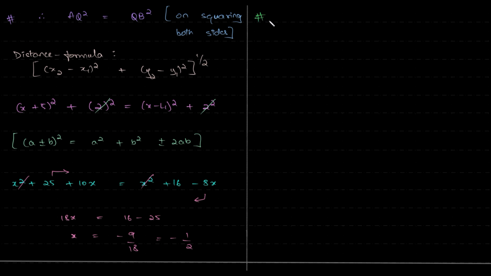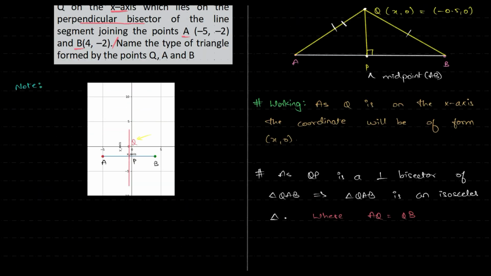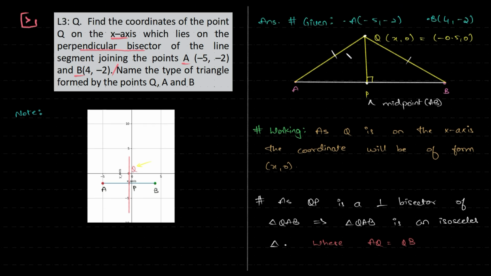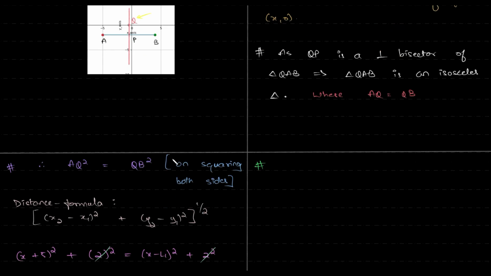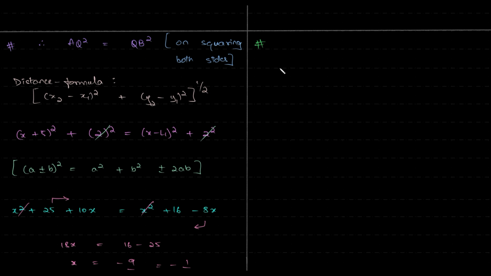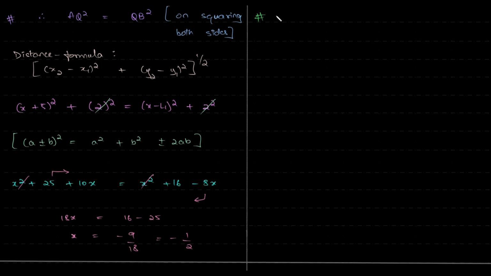One is we are able to tell that it is clearly an isosceles triangle. If side AQ is equal to AB, then it becomes an equilateral triangle. Anyways, AQ and QB are of the same length. So if AB is equal to AQ, then it's an equilateral triangle. Clearly, it is not an equilateral triangle from this diagram, but we can't just use this. We have to make use of the working and show it.